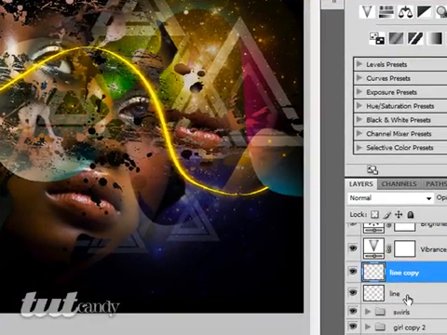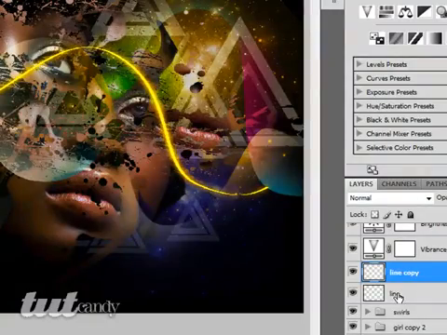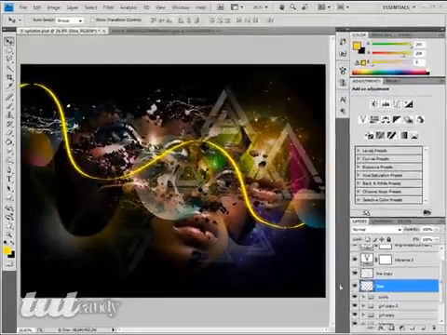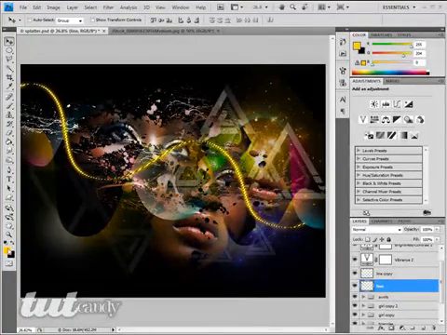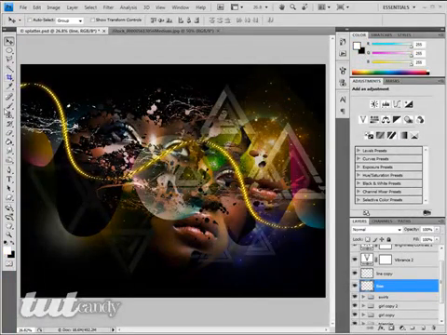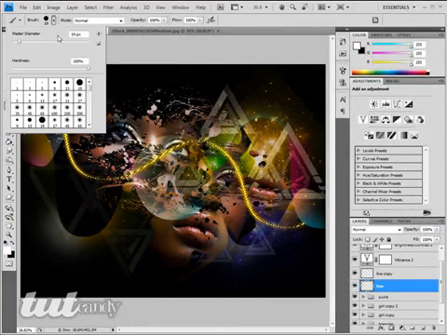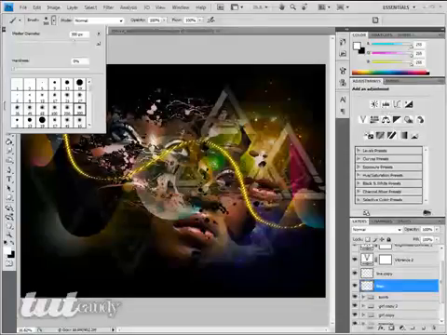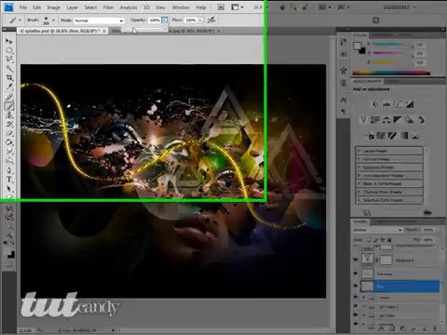The next thing I'm going to do is come back to my line. I'm going to hold down Control and click on my line. I'm going to select a nice white and simply drop the opacity back.